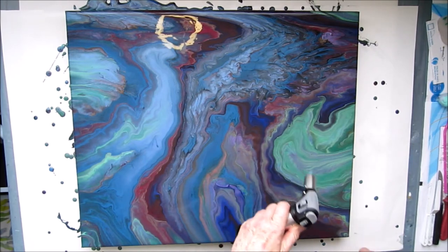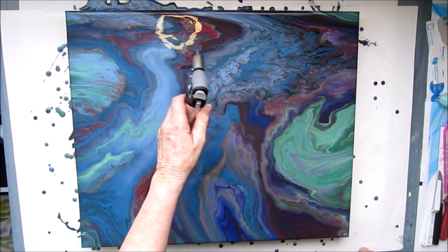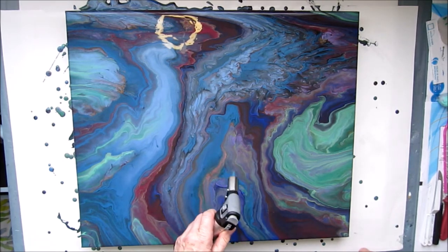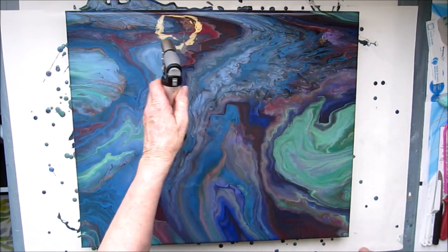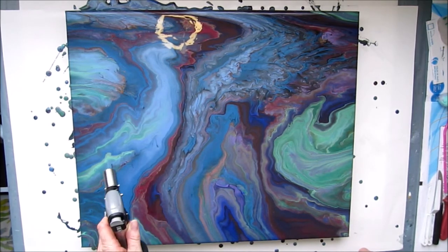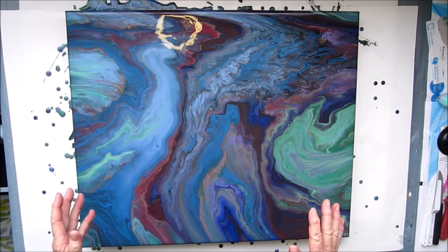As far as I know, none of these colours had any silicone in them, but the one or two might have slipped through. The reason I have such an issue with doing large canvases is the tilting, because I have such a limited workspace and I always manage to get paint everywhere. But this one tilted really, really well, and the result I'm very, very happy with.